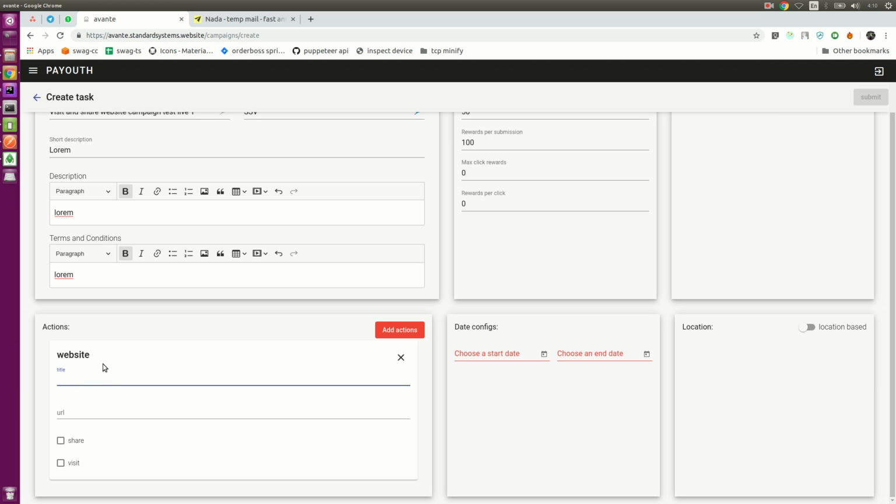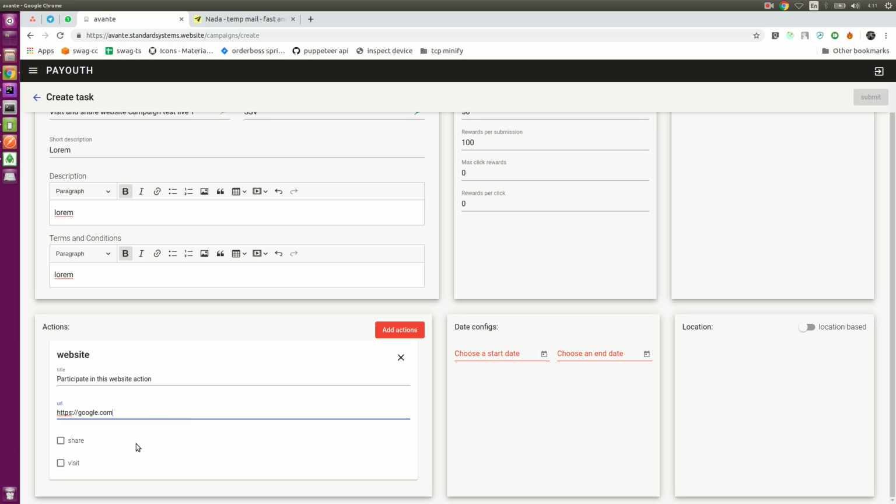So let's say participate in this website actions. Okay, URL, I just entered a Google URL here just to make it easy.